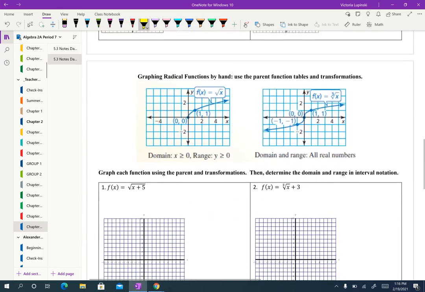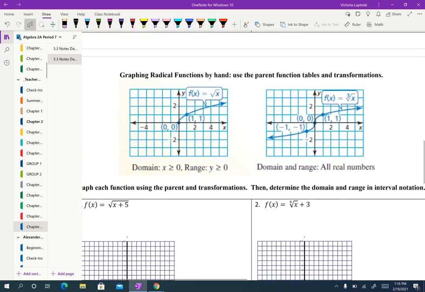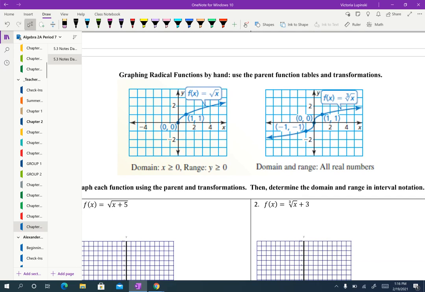Before we go ahead and do that, we're actually going to take a quick look at the back page. What I have for you on the back page here is, again, the parent function graphs. I have the square root function on the left side, and the cube root function on the right side. Remember, of course, that the square root function just looks like half a scoop starting at the point (0, 0), where the cube root function kind of has a scoop in both directions, with (0, 0) being the most important point because it's where the two pieces meet.